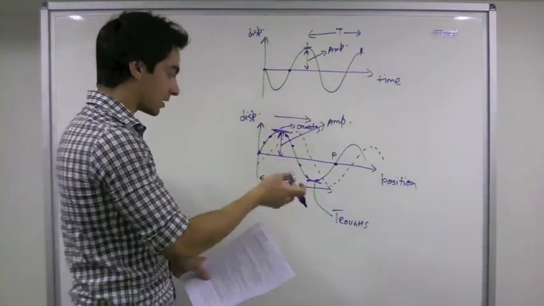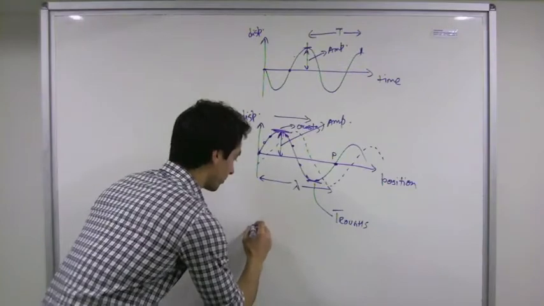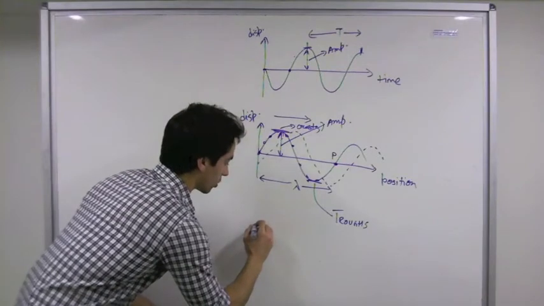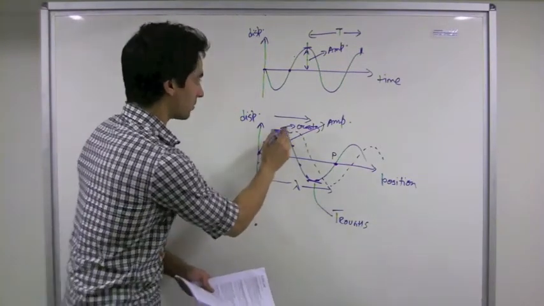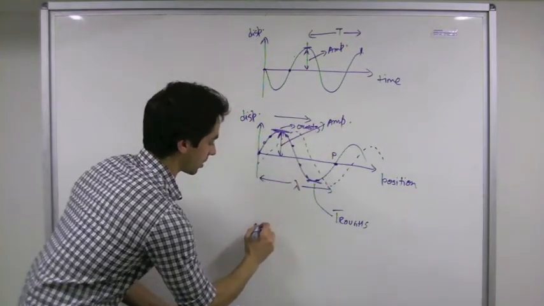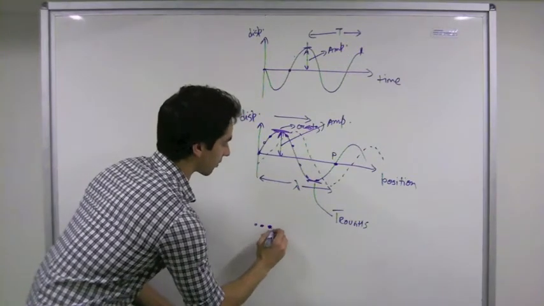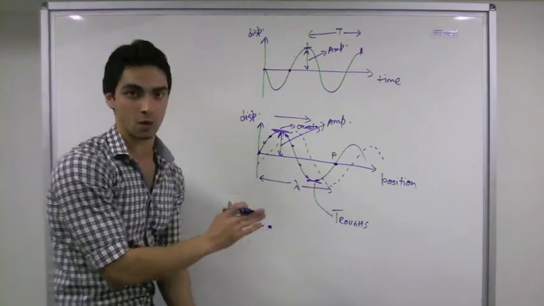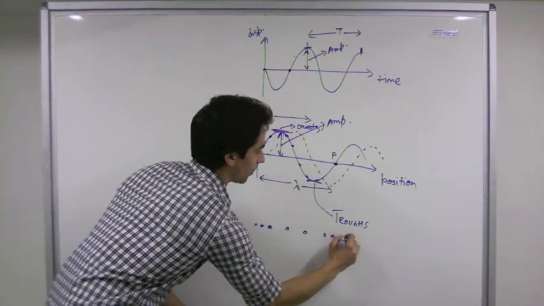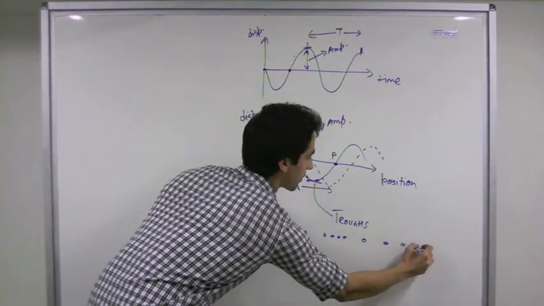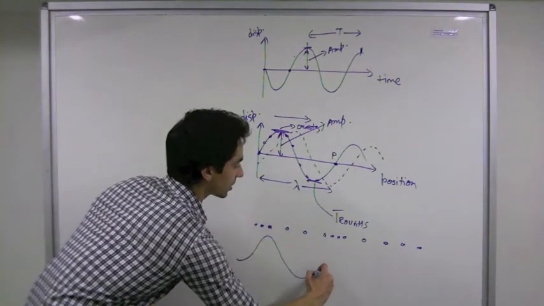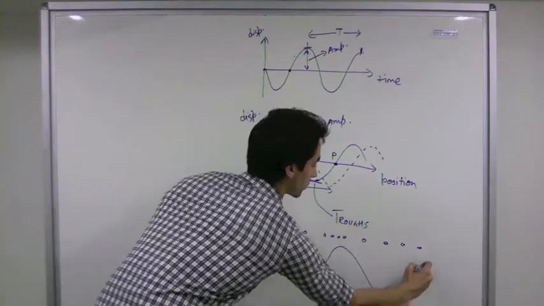Okay, and similarly in longitudinal waves, you do not have crests and troughs, but you have points of compression and rarefaction. So a point of compression can be represented as a crest on a graph like this. For example, if you had to represent a longitudinal wave which has a point of compression here, let's say we are talking about sound waves, and these are air molecules. So you would have a point of compression, then a point of rarefaction. So this here can be represented via a crest, and the rarefaction can be represented via a trough. Okay, so on and so forth.